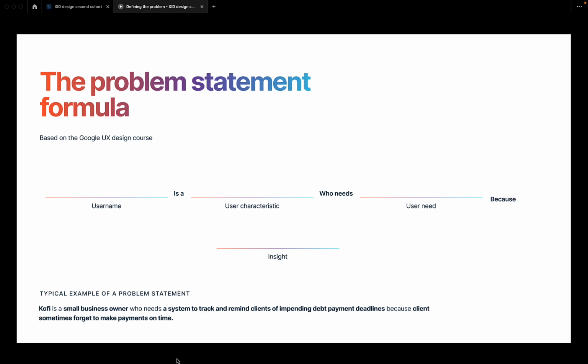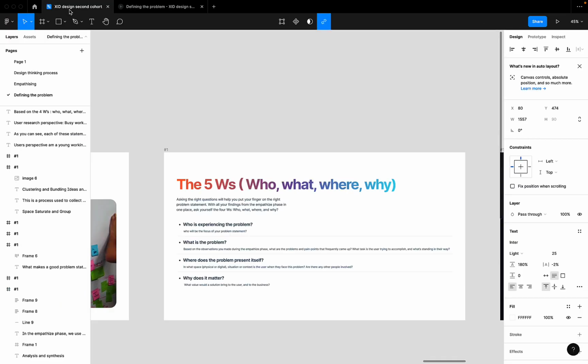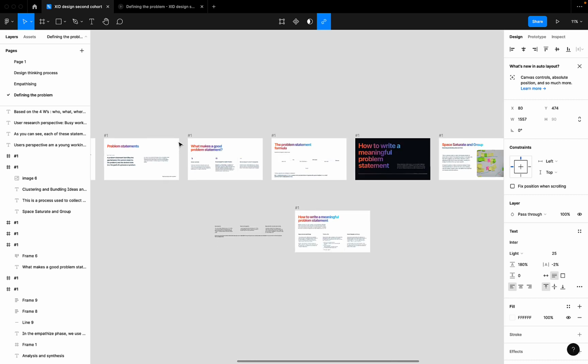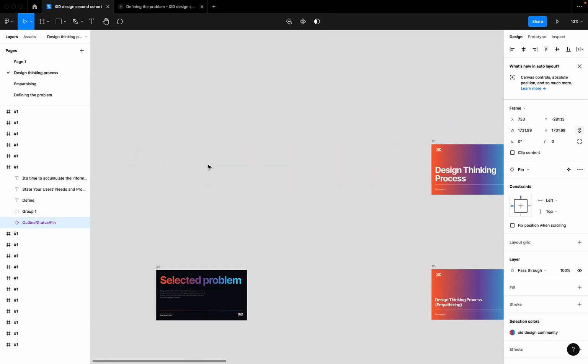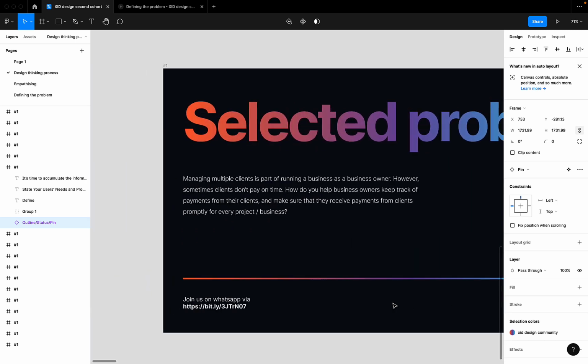So now we are talking about problem statements, and we have developed the problem statements based on the user problem I showed last week. So if there needs to be, I guess I could show the user problem again. This is the problem we identified. Yeah, so this is the problem.